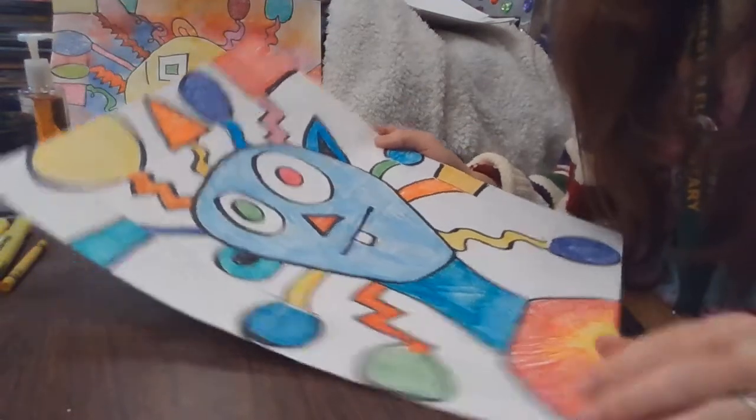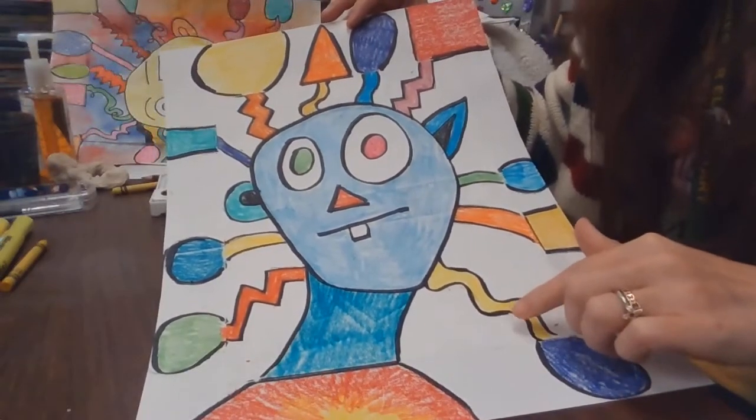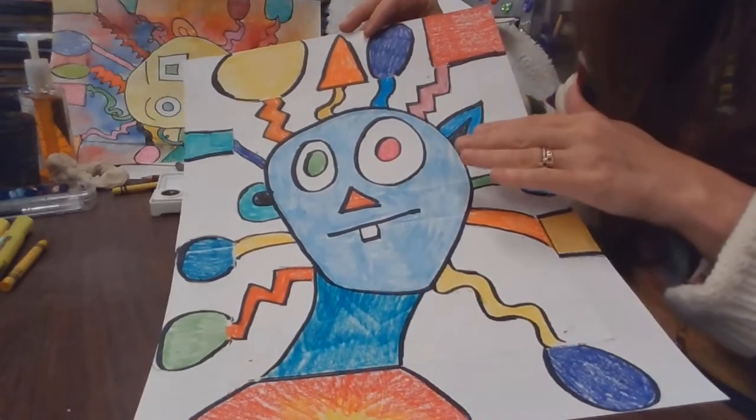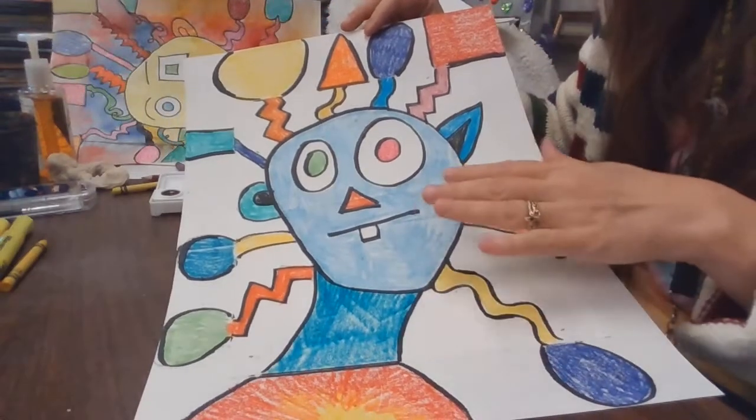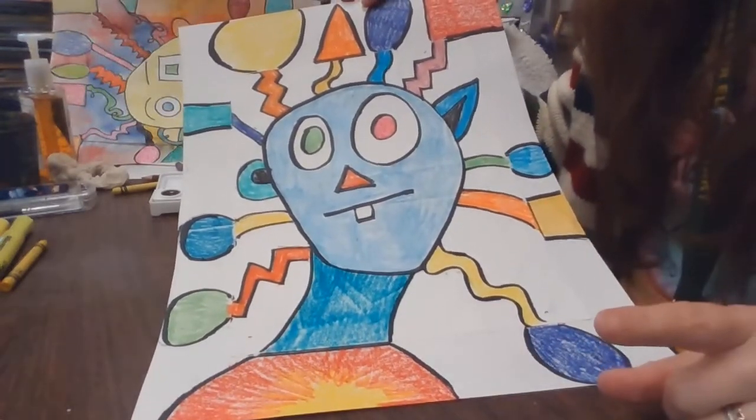Hi, so I'm back. As you can see, I finished coloring. So I've got all my lines and shapes colored in. I've colored my shapes and my lines, and I used lots of different colors, not just one.